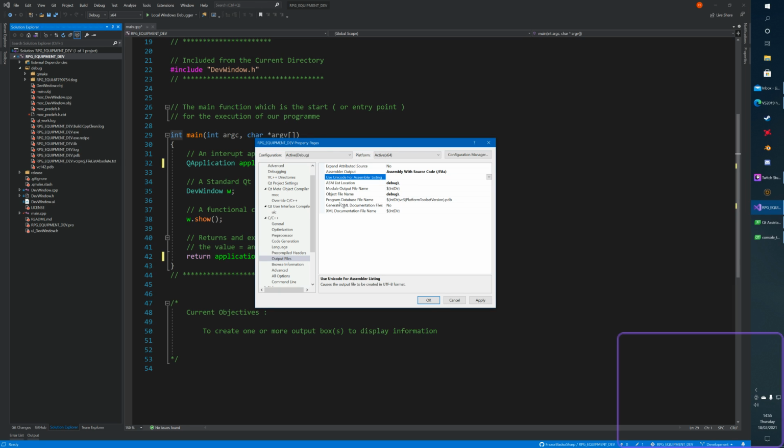Object file, yeah. Program database file name, yeah. XML documentation files, do we or not? No. Browse information. Enable browse information.